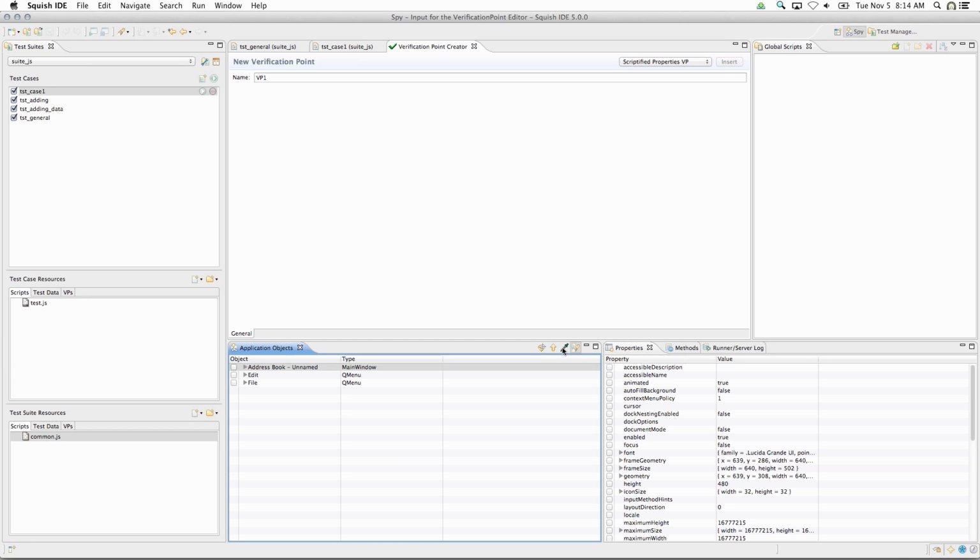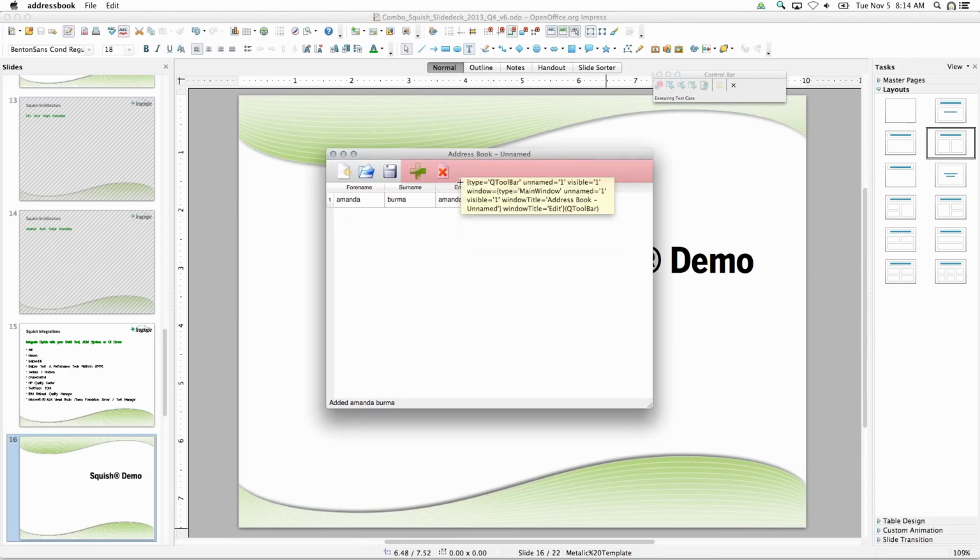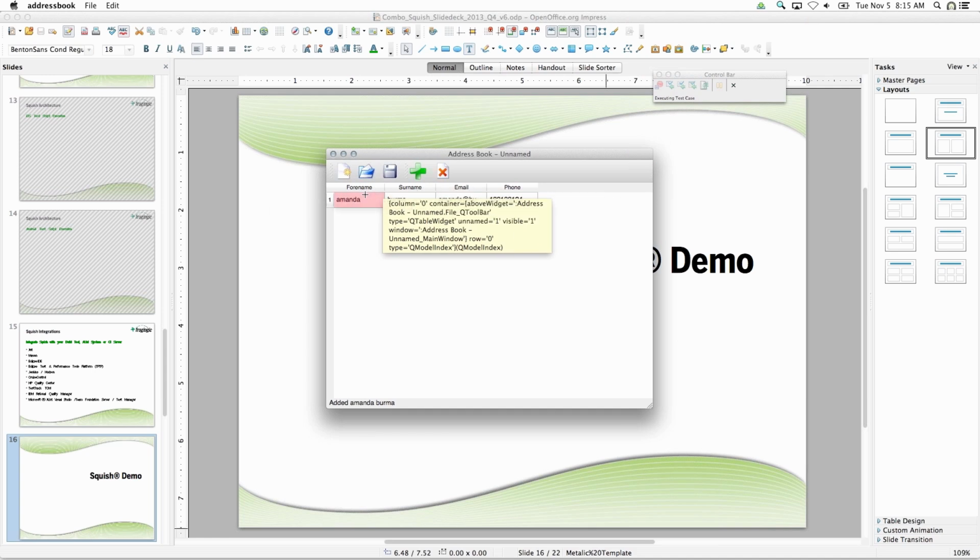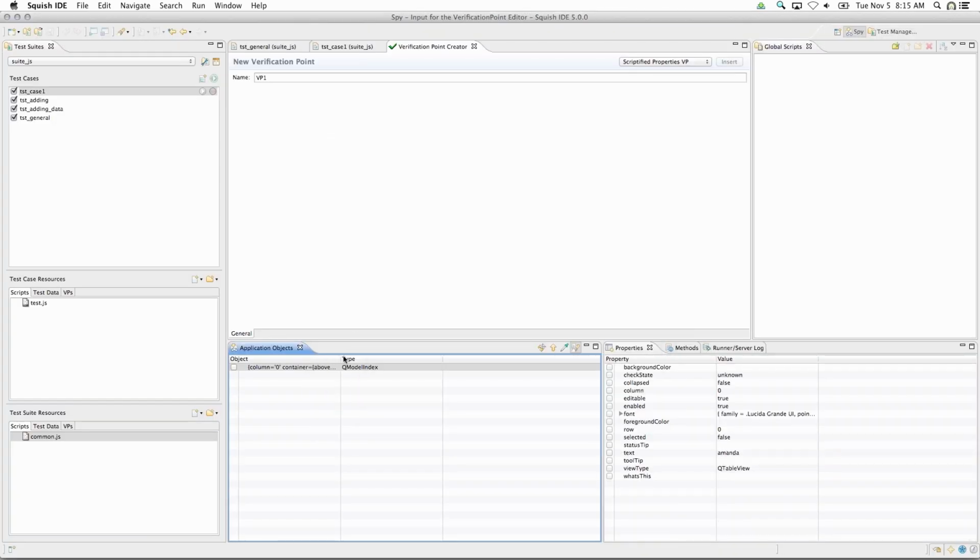I select the object picker, and that's going to return me back to my application, where, as you'll notice, as I hover over different objects, I can see information about those objects, kind of a tooltip to help me understand, okay, if I click on this, that's what I'm going to verify. So for example, if I verify this particular column, I simply click on it and that returns me back to Squish, where I can see, instead of looking at the entire object tree, the object I'm interested in.